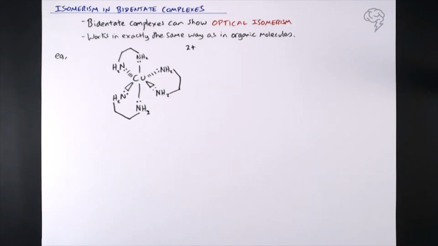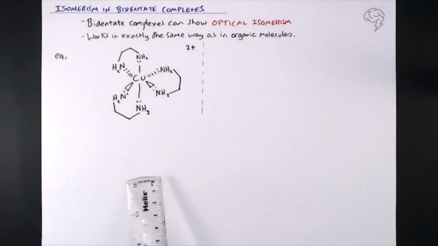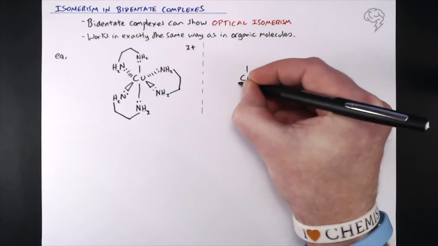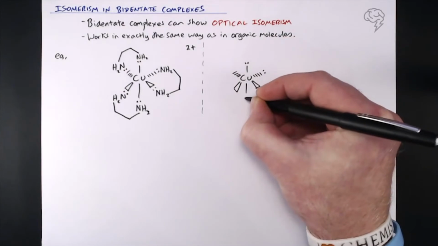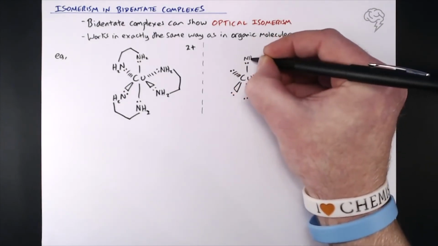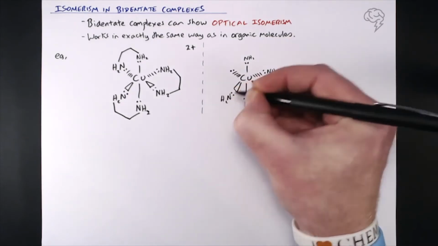What we do to show the optical isomer of this is show the mirror image. So that's what I mean when I say it works in exactly the same way as organic molecules. If you draw the mirror image of this, guaranteed you will get a different enantiomer or different optical isomer. The first part of the process, of course, draw your imaginary mirror line, and then you start with your central copper ion again, our Cu2+ ion, with its 6 different coordinate bonds forming an octahedral complex, and all are NH2s. Now, that doesn't change because all of them are NH2, right? But where each of them are attached to each other, that does change. So that's where we need to show our mirror image.